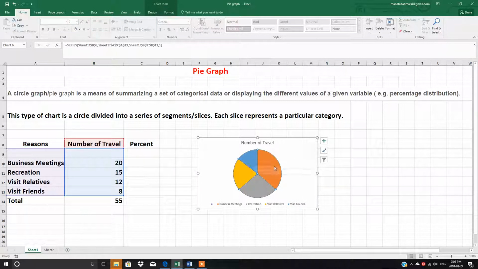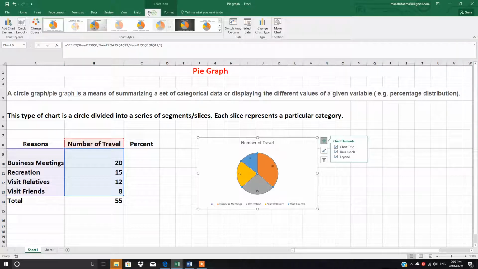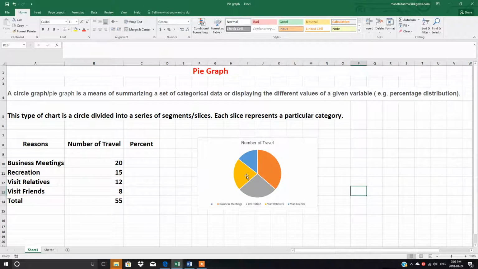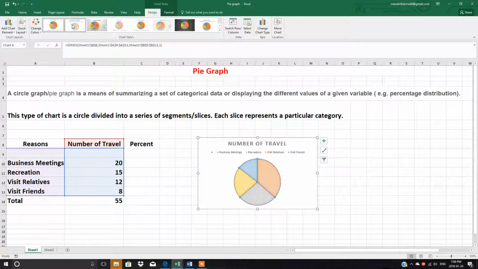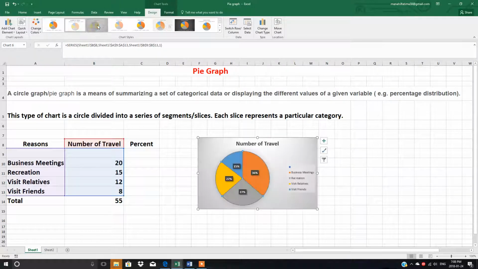If you want to show your labels here, it is very easy. Open this and Data Labels. The same function you can perform from the Design tab as well, from Add Chart Element. Here, Data Labels, where you want to show, is Center, Inside End, and so on. But another way, if you do not want to show from here, is to click on the Design tab. There are different ways how you want to show this to your audience.